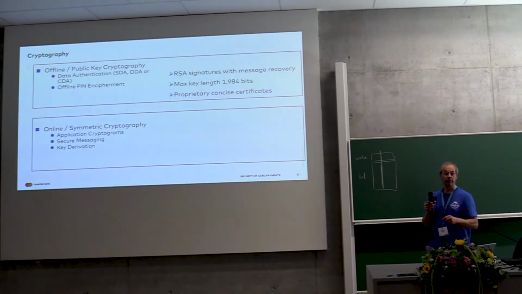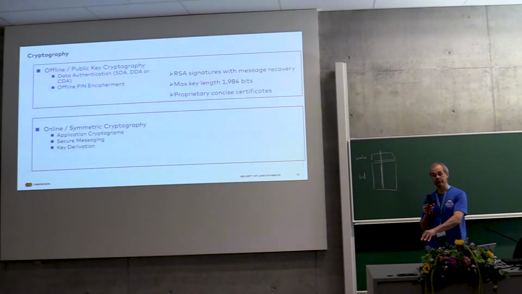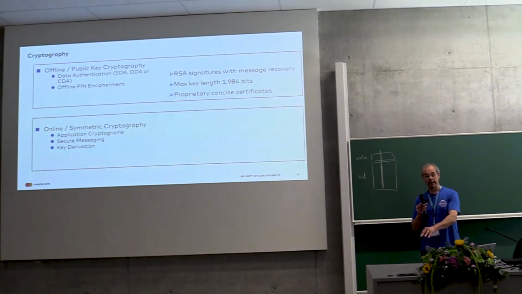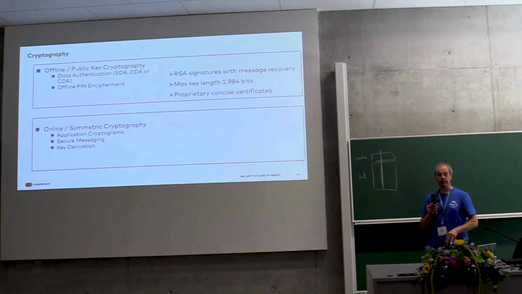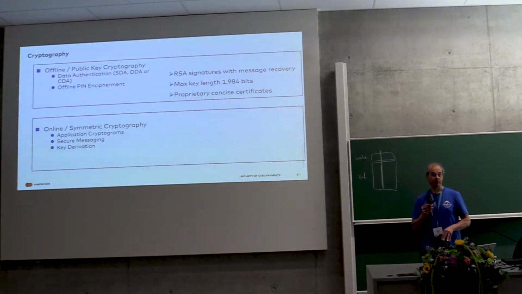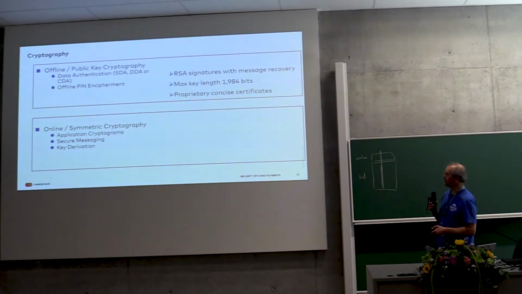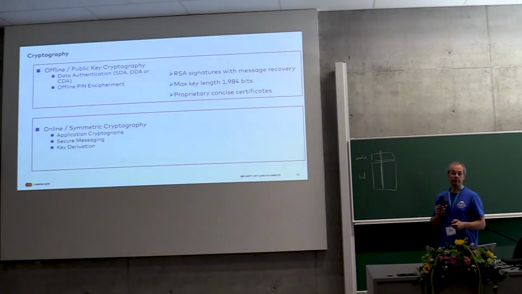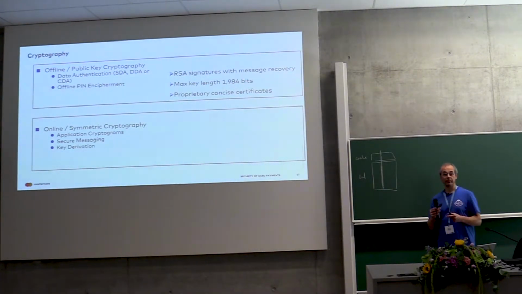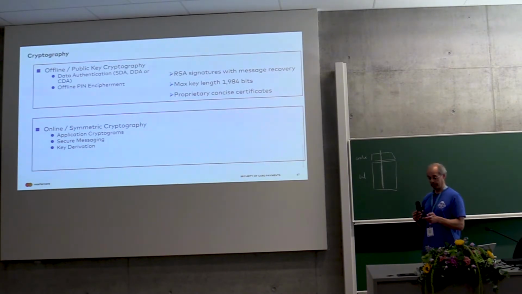This means that when you enter your PIN into the PIN entry device at the point of sale, it can be encrypted to the card so that it can't be eavesdropped between the terminal and the card. So that's nice. As far as the RSA is concerned, it's with message recovery. That means that a lot of the message that is signed, whether it be the certificates or the public keys in the certificates, can actually be embedded in some sense in the signature, which saves a lot of space.